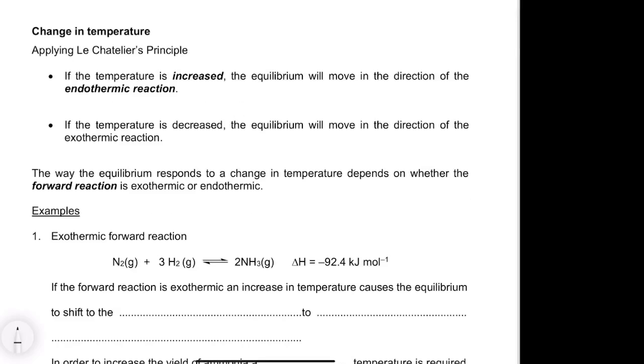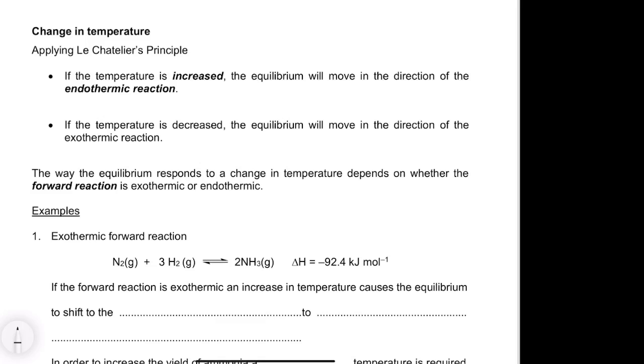In our third video on Le Chatelier's principle, we're going to look at the effect of change in temperature. So when we change temperature, what we need to think about is whether in that original reaction heat is being released, it's an exothermic reaction, or heat is being taken in, it's an endothermic reaction. So if heat is being released, as we go from left to right, that reaction gets hotter.